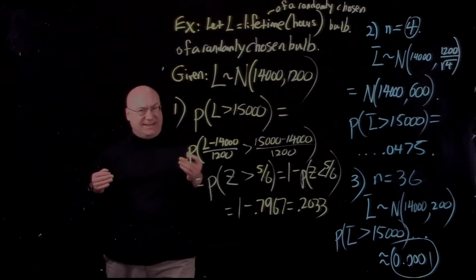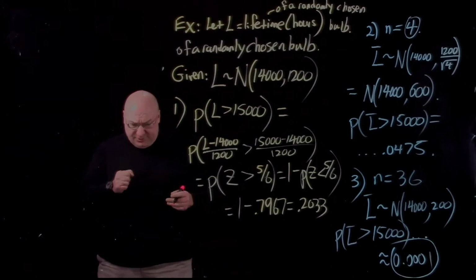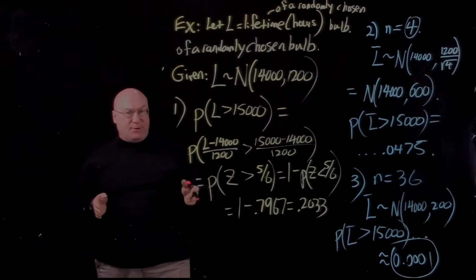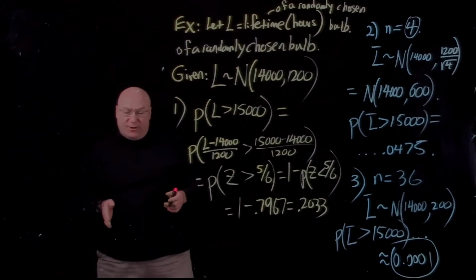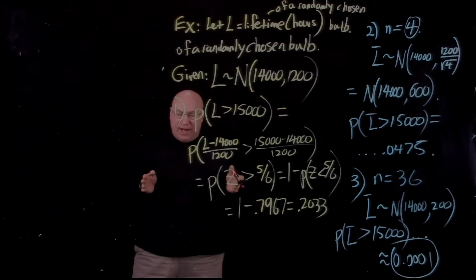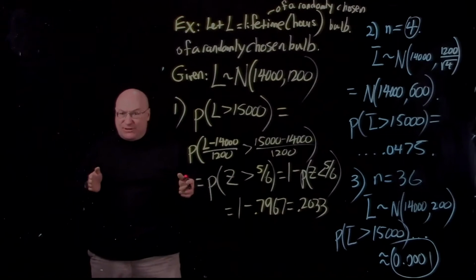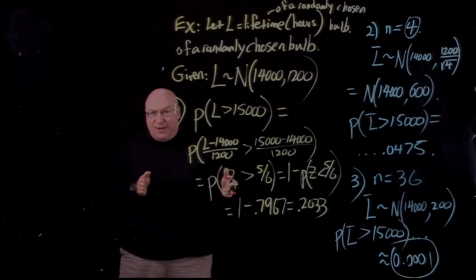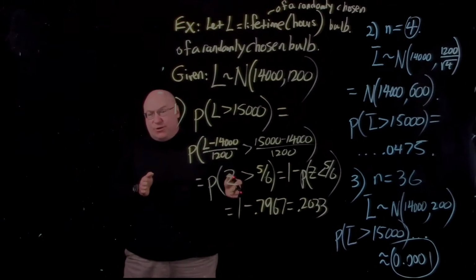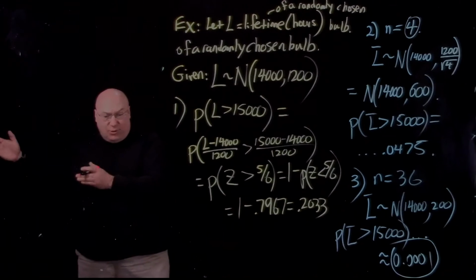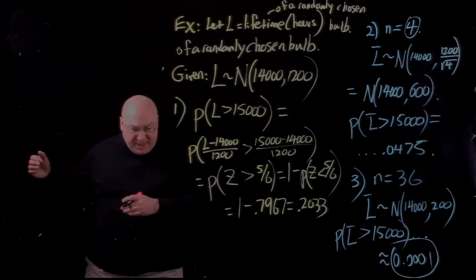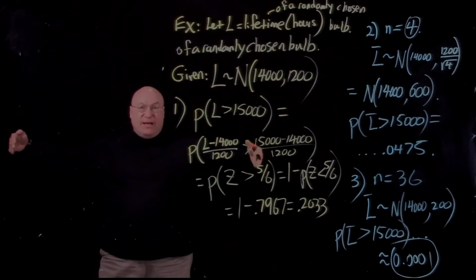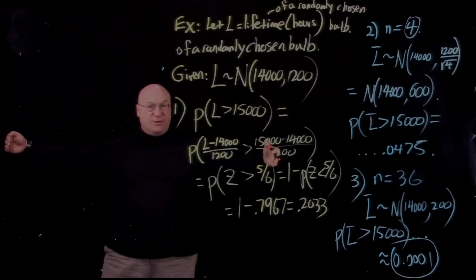Can you see that the key really is going to be to figure out this problem for the sample mean? If I can figure out a value such that the probability is 90% that the sample mean will be bigger than or equal to that value, then all I have to do is take that sample mean and multiply it by 25, right? Because there were 25 of them. Because how do I get the sample mean? I take the total length of all of them, add them together, and divide by 25.